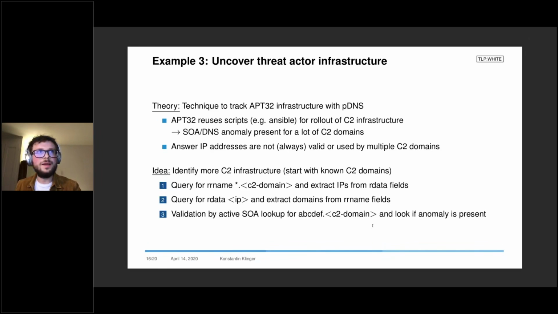So the idea is to identify more C2 infrastructure by querying for known C2 domains and extracting all IP addresses from our data fields, and then query for all those IP addresses and get more domains and validate those domains as an APT32 C2 server by an active SOA lookup and check if the SOA anomaly is present.